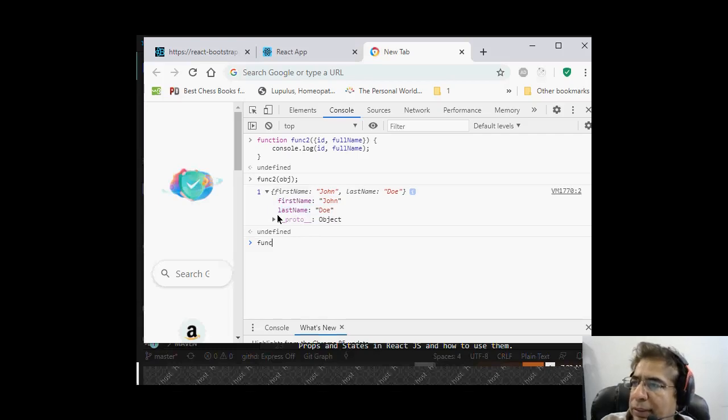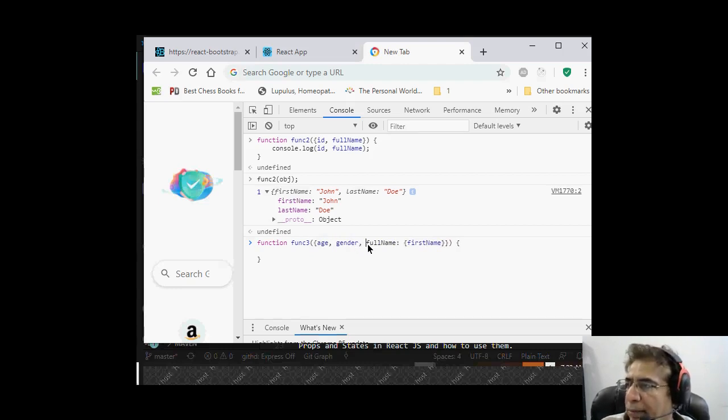Let's create a third function. In this third function, I will create another destructuring. I will say I want age only. I want gender. I don't need ID. And inside full name, I need only the first name.